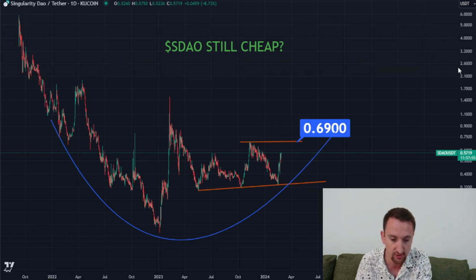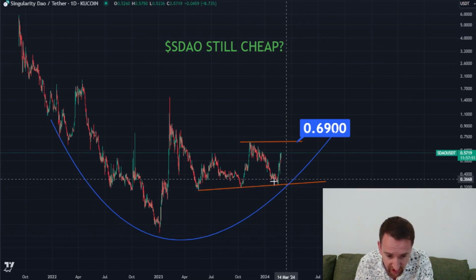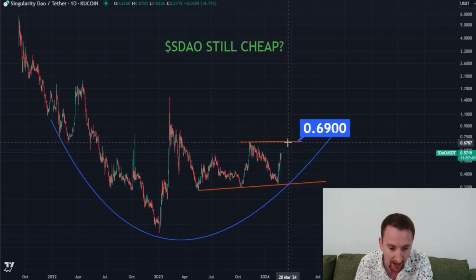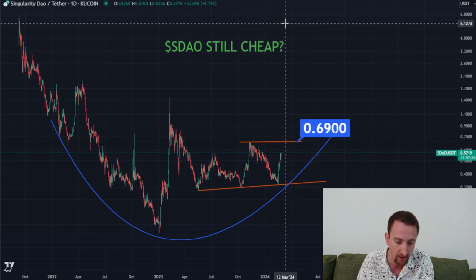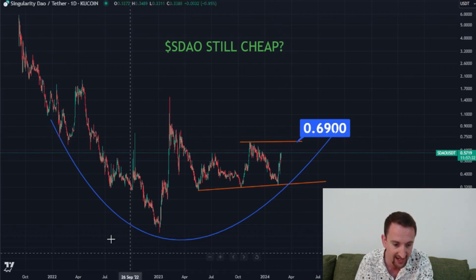But just take a look at this one. So what can we see? We've got 3 touches here now, holding strong support. That could be very good support where we eventually break out of the resistance. Now, first resistance is going to come on this high from November at around 69 cents. We are gravitating towards that at the moment. So if we can break that resistance, I think things are looking pretty good for Estow.